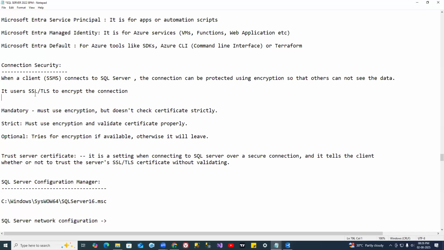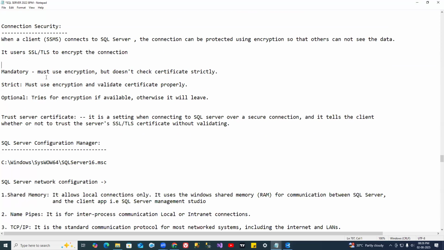SSL means Secure Sockets Layer and TLS means Transport Layer Security. These two are cryptographic protocols used to secure communication over a network.